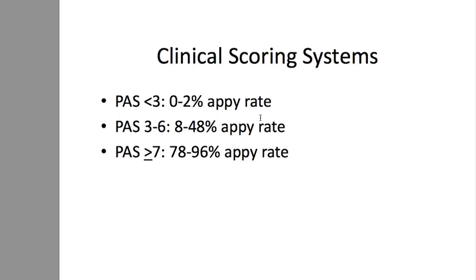parents is we're trying to put you in a bucket, right? We've got a low risk bucket, we've got a high risk bucket. High risk bucket, you're going to meet one of our surgeons, all right? Low risk bucket, it's okay to go home. And that medium risk bucket is the test zone, the imaging zone, all right, where we're going to need some more data.